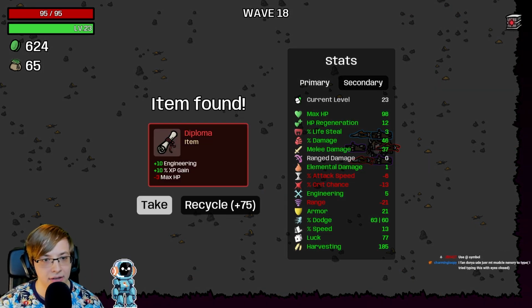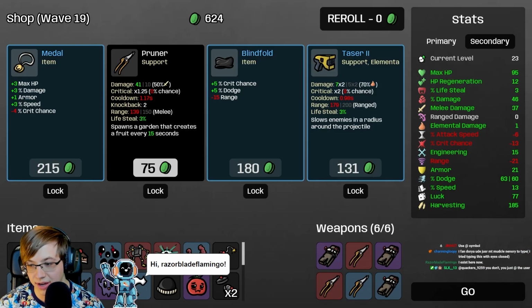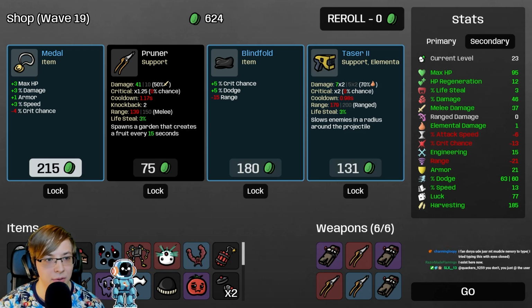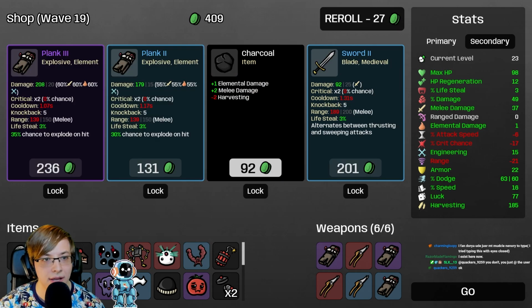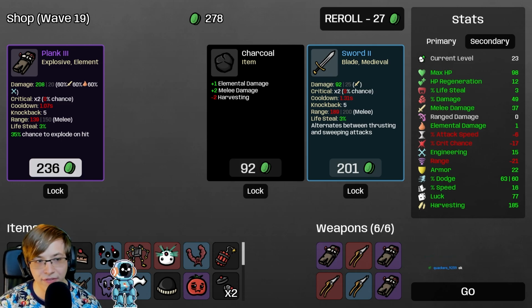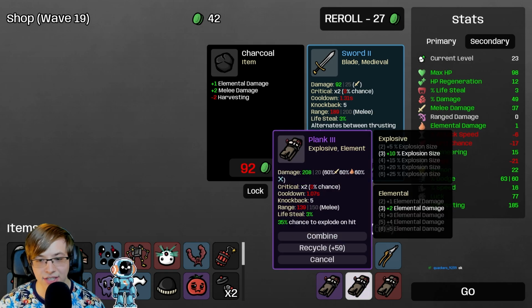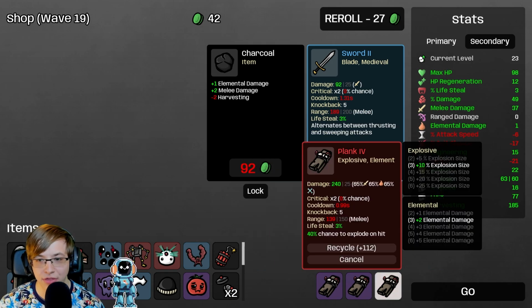Cake, I'll take 10 engineering, 10 XP gain. Oh my gosh, minus 3 max HP. That's fine. I will take it. We have a million medals here. Yo, we found some planks, everybody. We found some planks. Yeah, so we have 3 planks and 3 pruners.